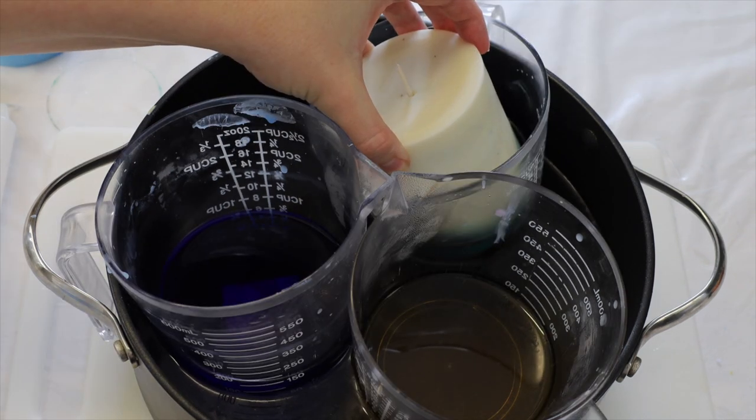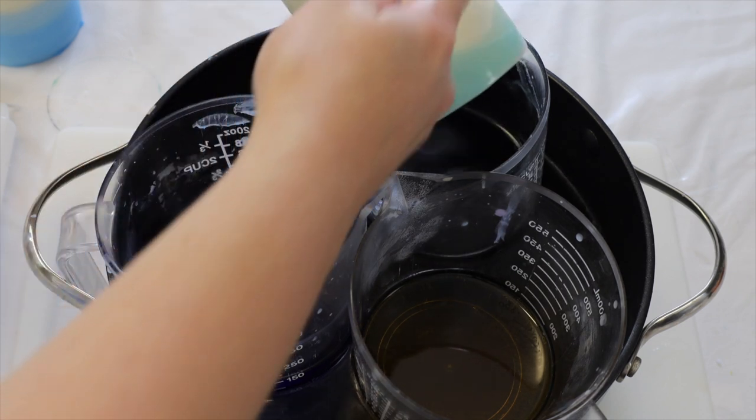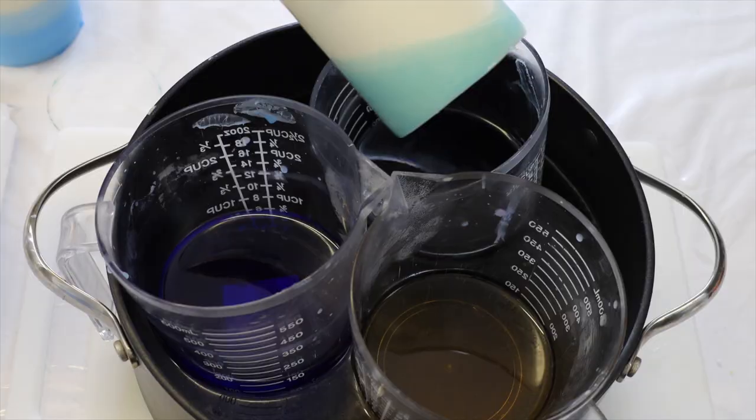For this one, I'm going to layer this and I'm going to do it on an angle. So I'm going to get different colored wax popping through as I change my angle.